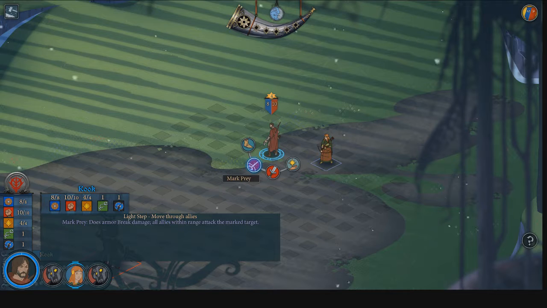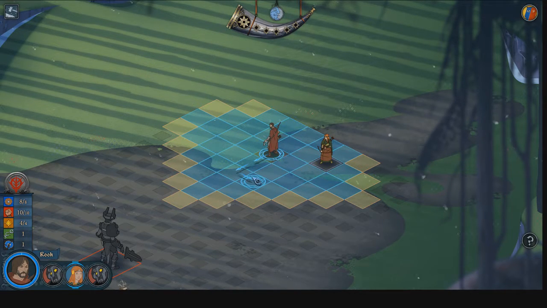Does armor break damage? What that does is it starts off with an armor break, and every character in range of your target attacks it immediately, out of turn, for strength. So if you have six people on the field surrounding one unit and he goes for mark prey, everyone that can hit that unit will hit that unit. That is the murder command.